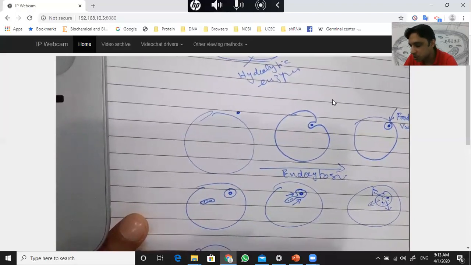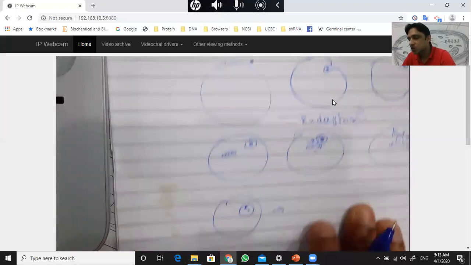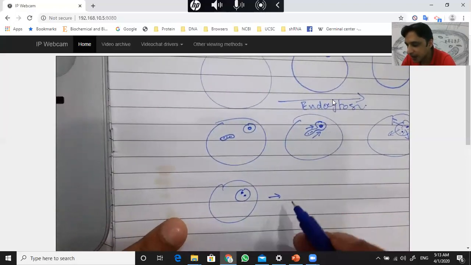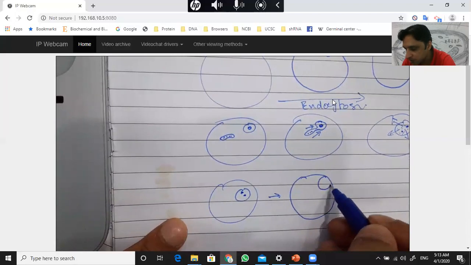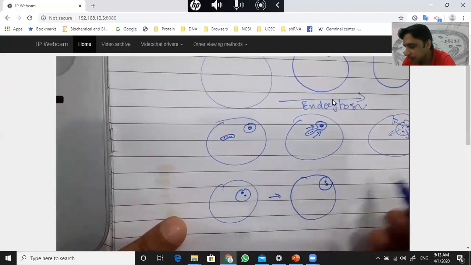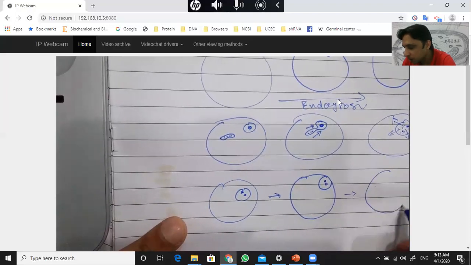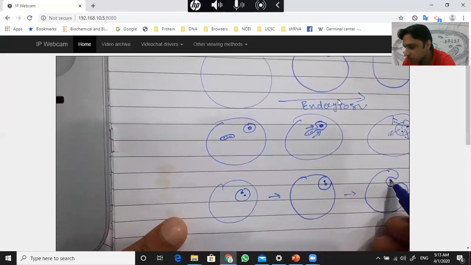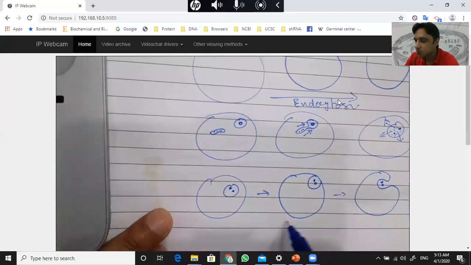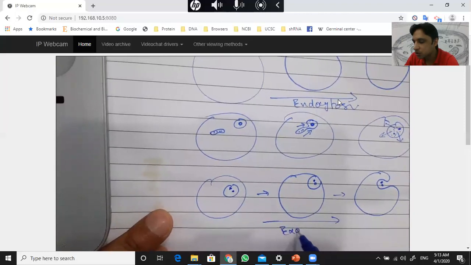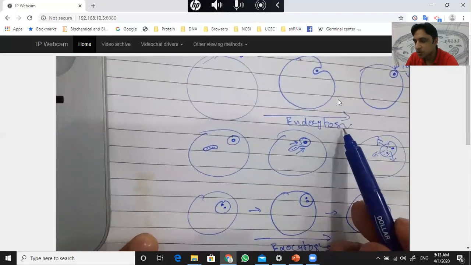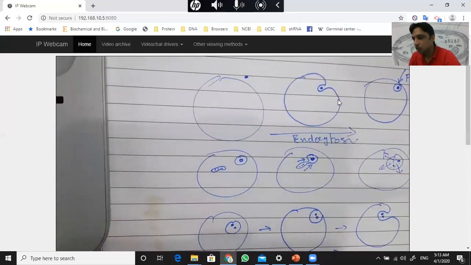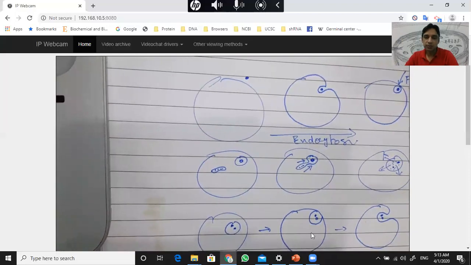That process of expulsion is called exocytosis. It is exactly the reverse of endocytosis. First, the waste touches the cell membrane. So this is a waste product, and then the cell membrane opens up and gives way for these waste products to go outside the cell. This process is called exocytosis. It is exactly opposite to the endocytosis process. So this is the job of lysosome and vacuole in digesting different food particles coming from outside the cells.